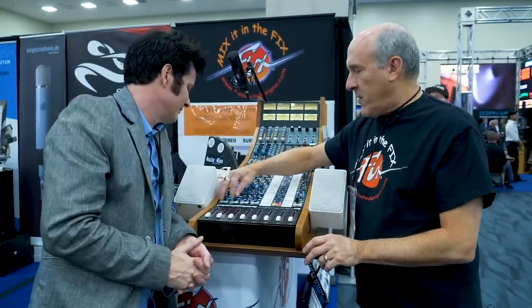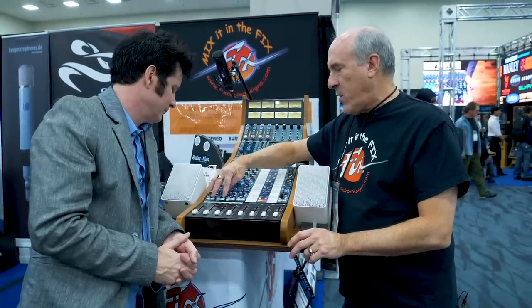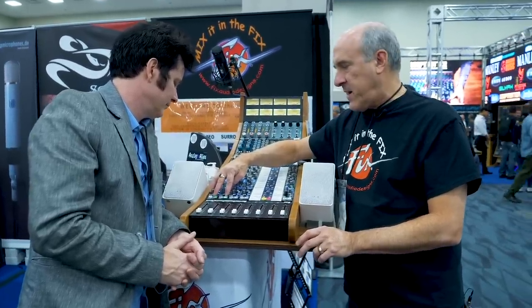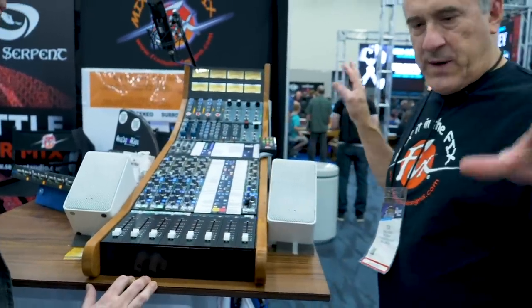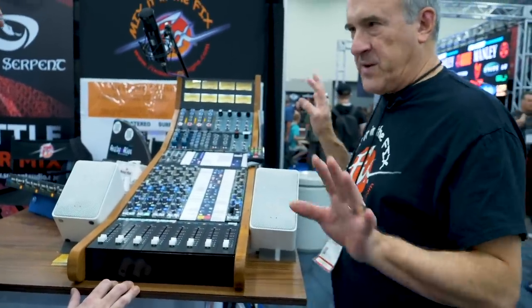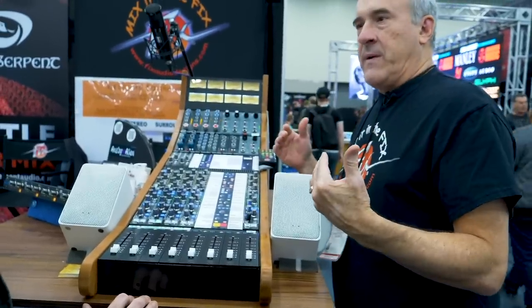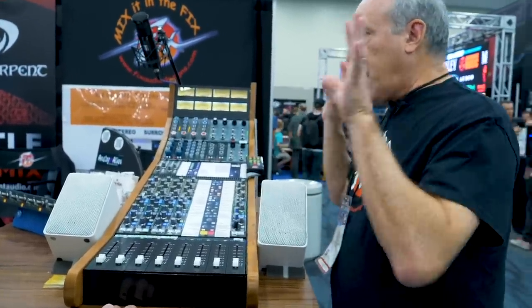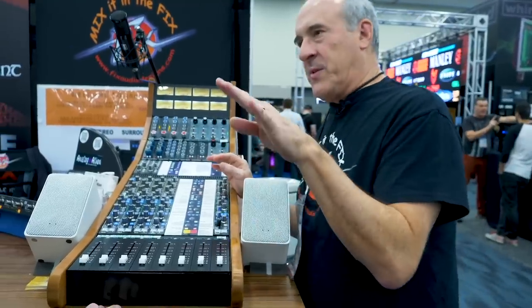We got a module here. You can see right now the green LEDs are illuminated, and that's showing you that there's level coming into the channel. This allows you to see kick, snare, everything like that. So when you look into the console, you can just immediately go for something. My whole thing is to not be the groove buster. And when they start rolling, I want everything to be like whatever. It's just an extension of what's happening in the room. Sure. If you have to work to do something, it kills the mood. So I'm not going to be that guy.